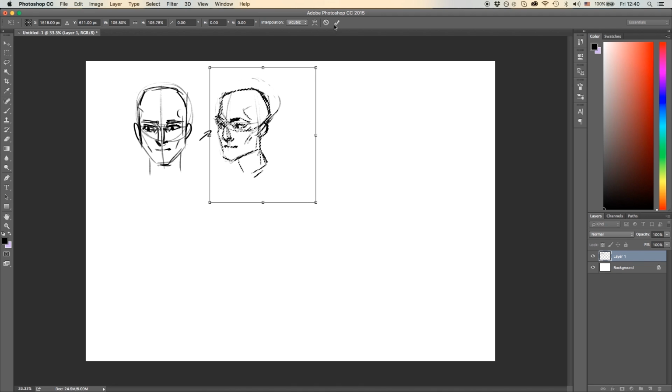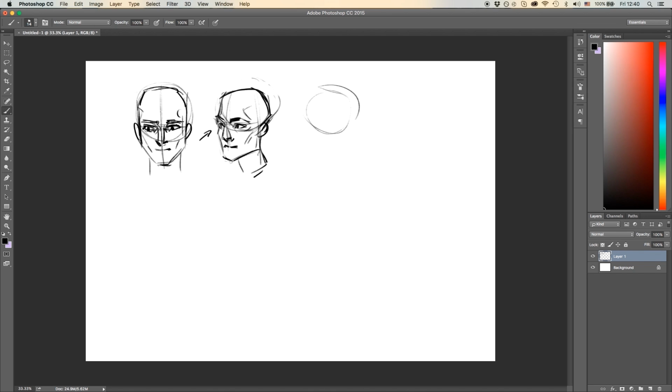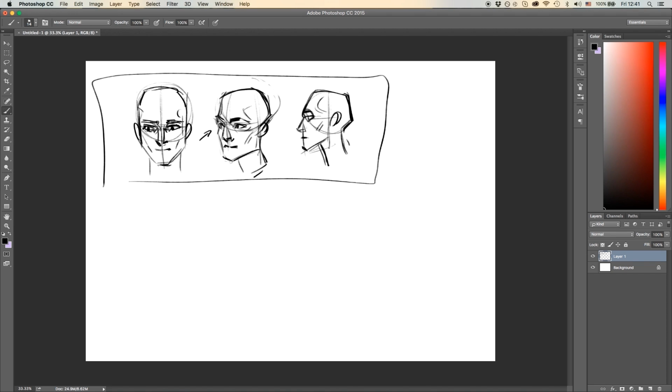So that's 3/4. Then let's do a side view. So again, put in the cranium. This time the crosshair will be directly on this side, so there'll just be a sort of half T shape, if that makes sense. As you'll notice, I usually always make the cranium too big, but that's okay, we've got an eraser.